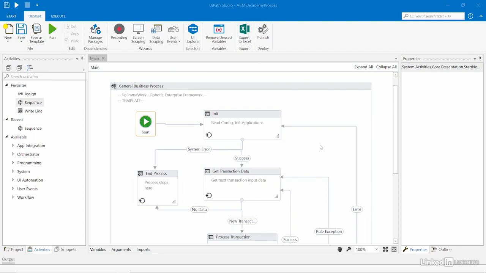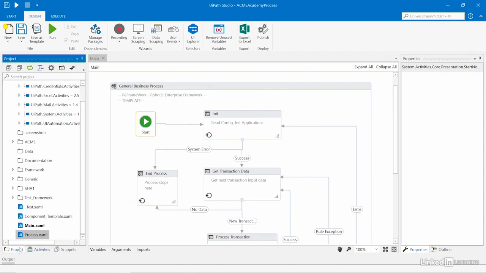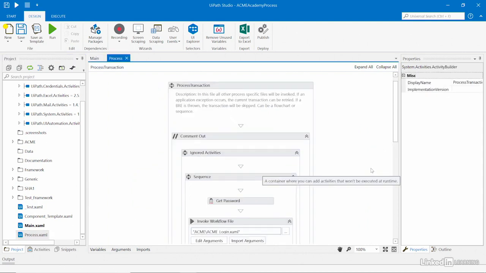We've now built the majority of components that we're going to need for our project. Now's the fun bit where we put everything together as part of our process. You may notice that in the project folder, we have a main.xaml file, which contains the state machine, which we'll come to shortly. We also have the process.xaml. Now we've been using the process file to test some of our invoking of workflows, but let's now use it to put all of the pieces together.